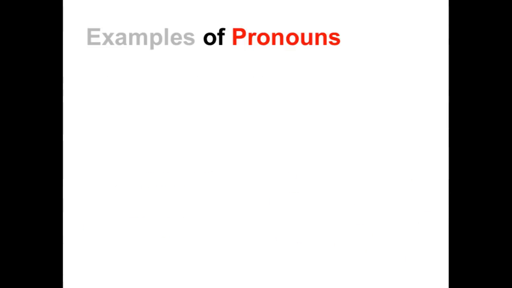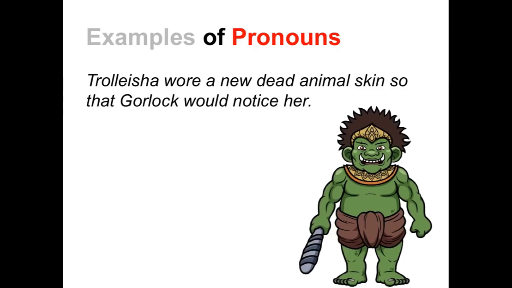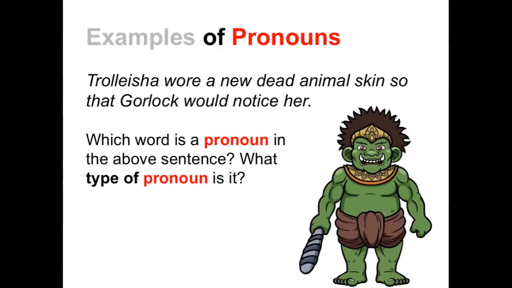And here's one more example of a pronoun. Frolisha wore a new dead animal skin so that Gola could notice her. Which word in this sentence is a pronoun, and as what type of pronoun is it functioning? The pronoun here is her, and it's functioning as a personal pronoun, taking the place of Frolisha's name.